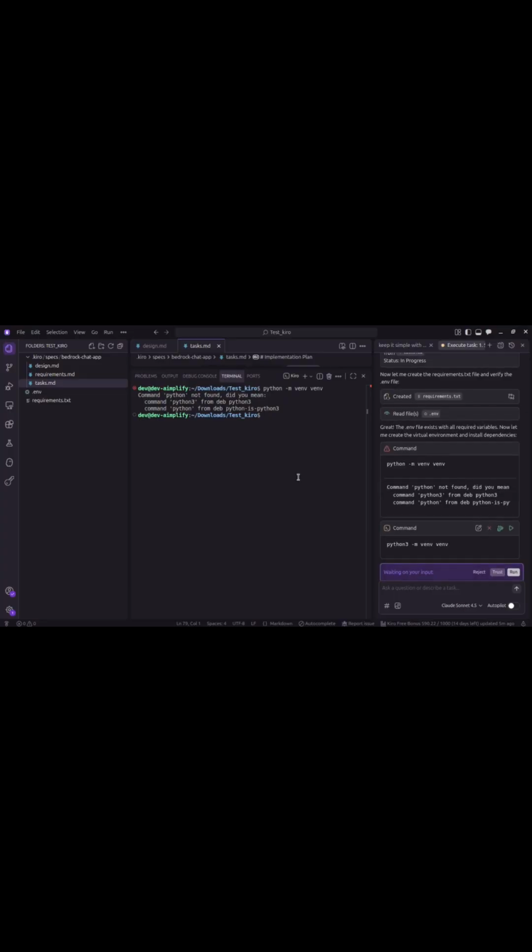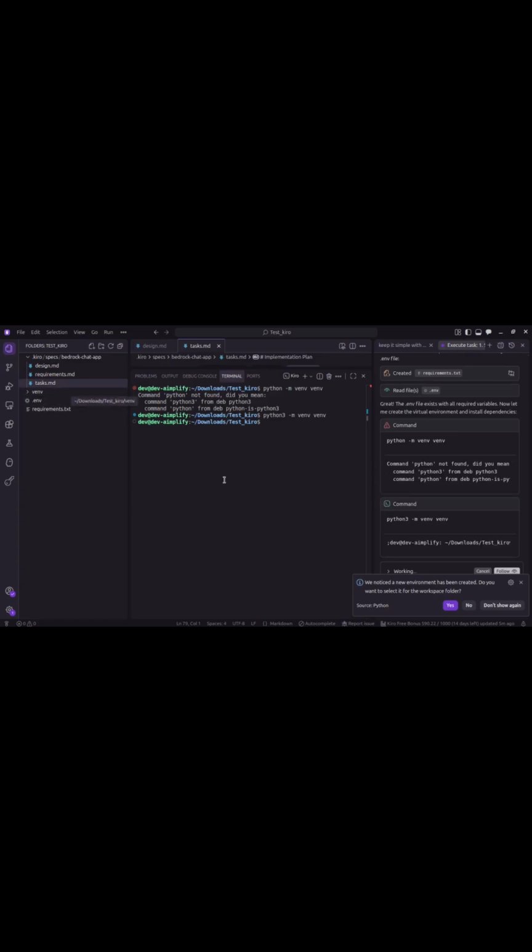I'm using an Ubuntu system, so if you write only python it will not work, then you have to write python3 -m venv .venv, then it will work.